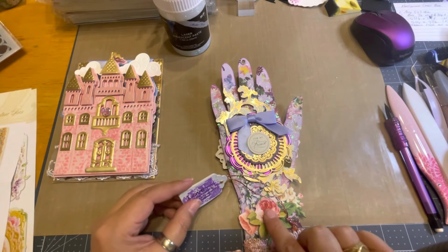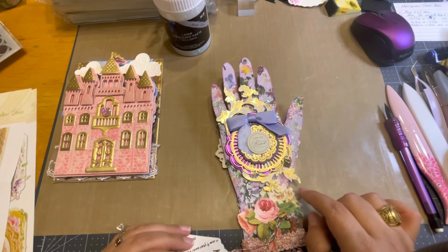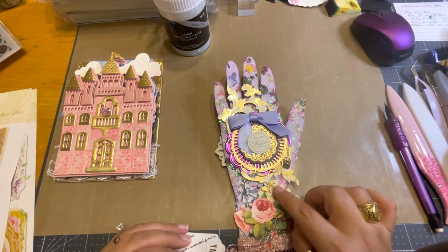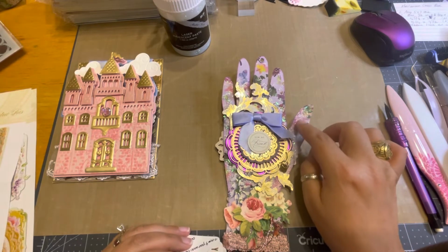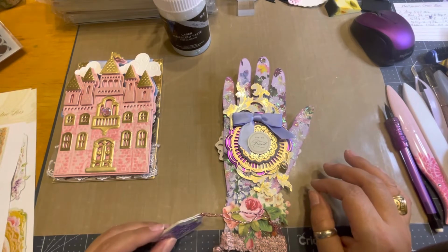This is another dimensional rose embellishment from Griffin. So is this piece down here. Now these are all stickers, but I adhered them with some Fabri-Tac just to make sure they would stay on the laser iridescent paste here that I have, because it's quite dimensional. It's not an even surface.